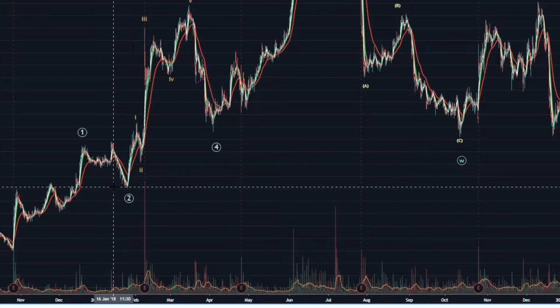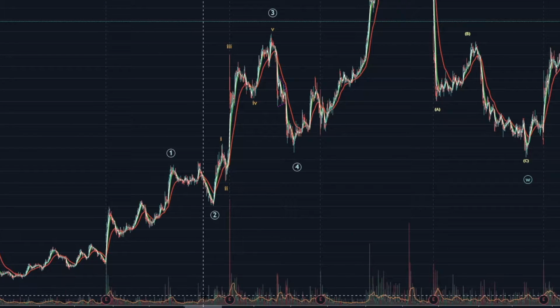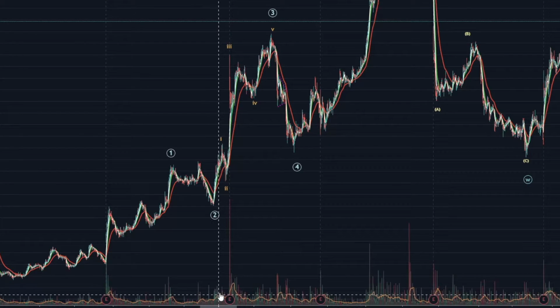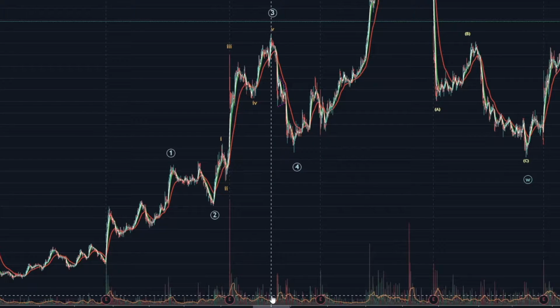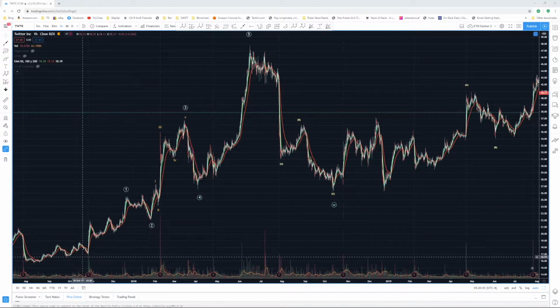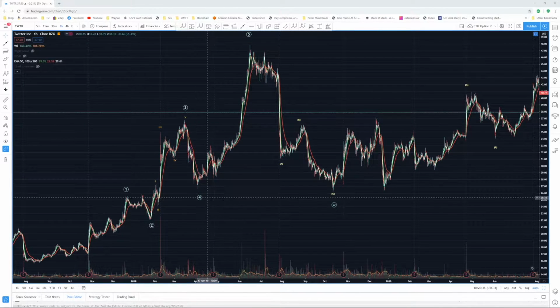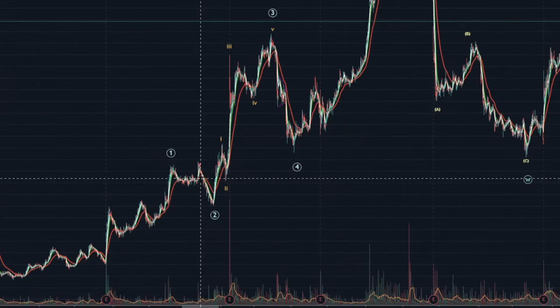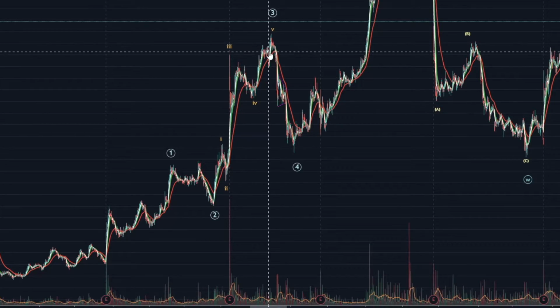Moving into wave 3, we usually see that wave 3 has the largest volume. So now if we just look at volume during wave 3 here, you can see it's significantly higher all the way through than it was in wave 1 back here. And furthermore, even though we're looking at a 1, 2, 3, 4, 5 on a larger scale here, we know that our 3 wave has the same impulse inside of it.